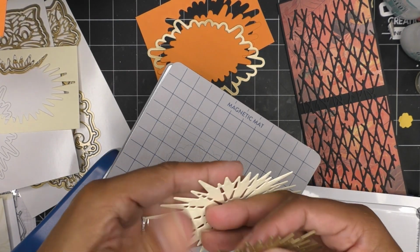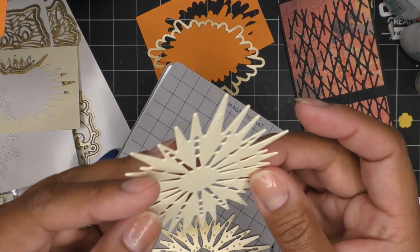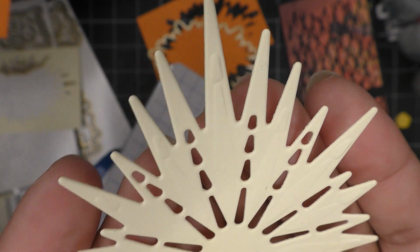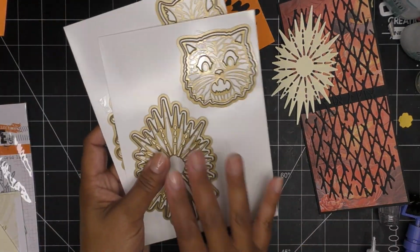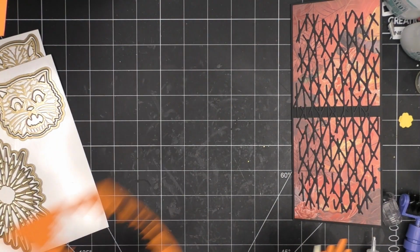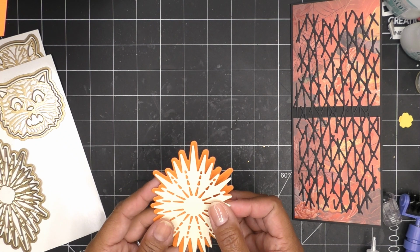Usually it does it right away, so like I said, this die must be a little bit thinner, or something about the design isn't as pronounced, but there you go. Okay, cool. I'll be right back. I didn't mean to say the die is thinner, just obviously the machine dies, I'm assuming the same way. I don't see why they would change that up. I think it's just the design.